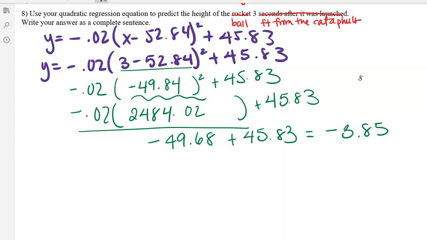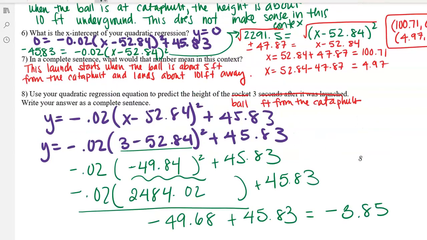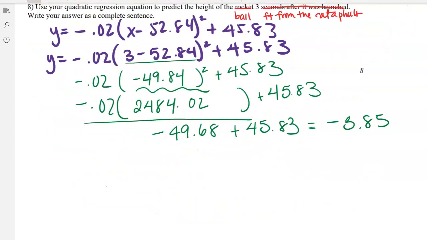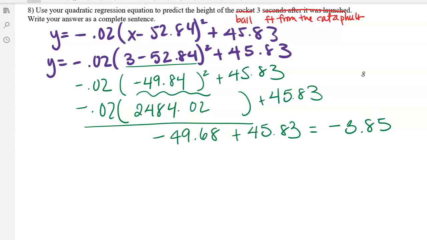And the reason too, can you guys see that it starts about 5 feet from the catapult, right? So when you're less, based on the graph, okay? So in algebra, you're going to find values of everything. Does that make sense so far? You plug in X, you get some value of Y. That does not mean that it's going to make sense in certain contexts. So we will write a complete sentence and we will state that it does not make sense in this context.